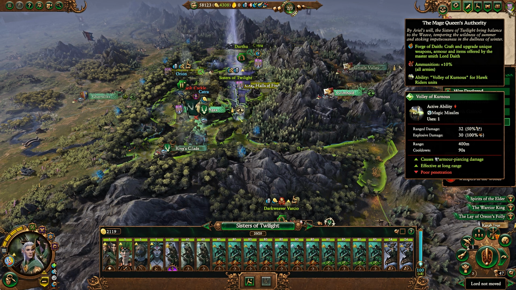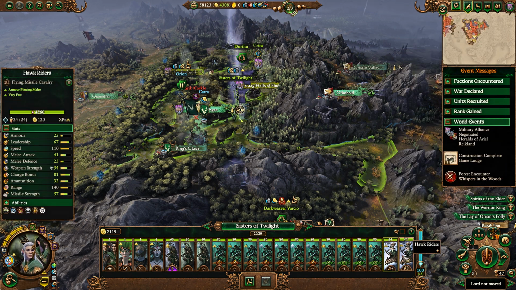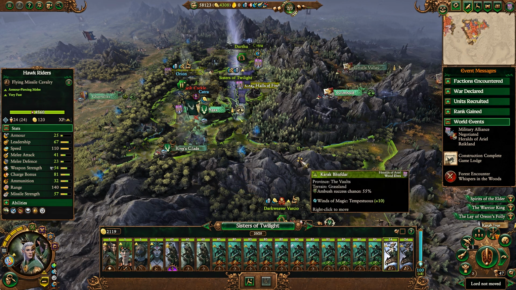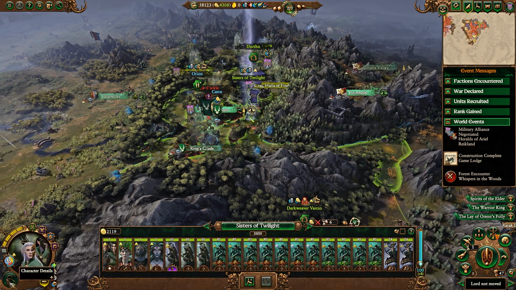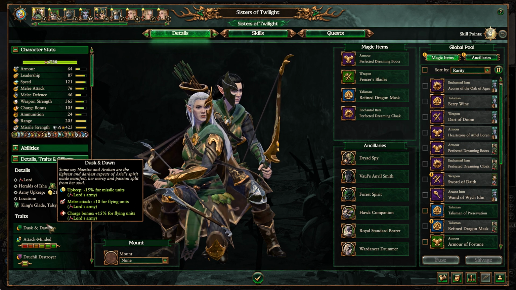Well, the faction benefits is that they get the Forge of Dave, ammunition 10% for all armies, and a volley ability for all Hawk Rider units. That's a cruise missile, as people have described her. So every single Hawk Rider is significantly more powerful when being played by the Sisters of Twilight. And then of course there is the Lord effect, which is upkeep for missile units, melee attack for flying units, and charge bonus for flying units.